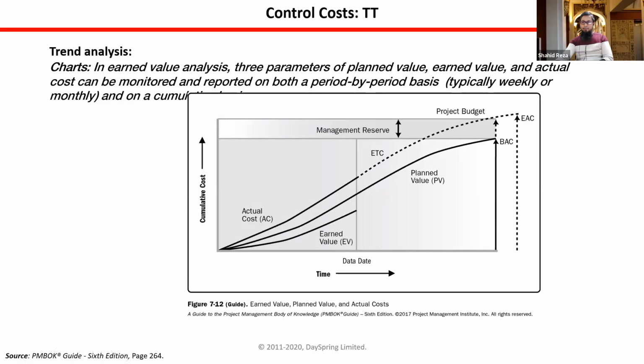Now, can anyone tell what is the scenario of this project? This is the status date or data date. This is very important. Status date and data date. Can anyone tell me what is the status of this project? Because in the exam, you will surely get a graphical view like this, and they will ask you to interpret this graph. In terms of budget, in terms of schedule, how are you doing?